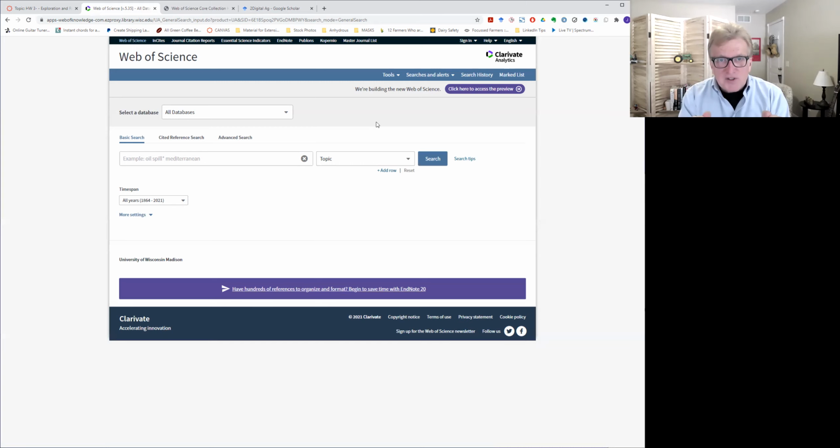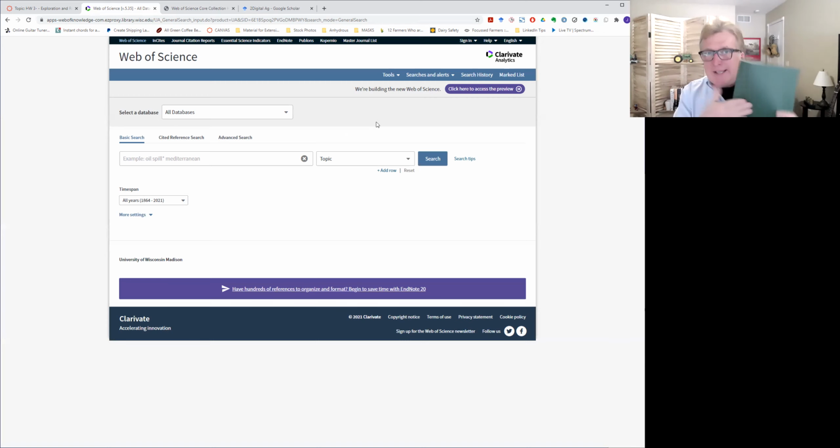If you're in the University of Wisconsin system, oftentimes you'll be able to look at other articles that cite the article that you have located. Again, that's a great way of tracking the path forward rather than backward. You can also look at other related articles, other things that the particular author you have located has published. It's just a really great way of being really precise, consistent, and strategic with your searching.